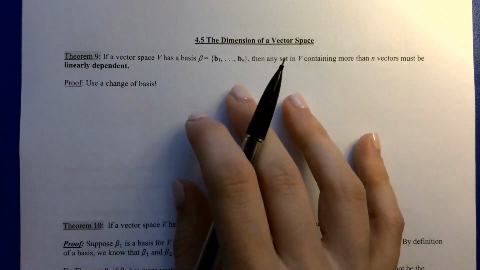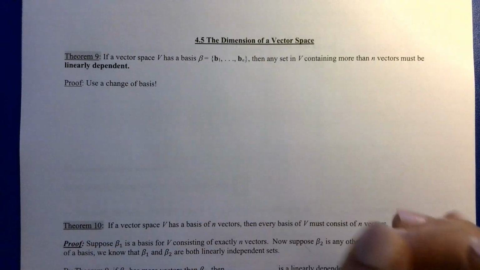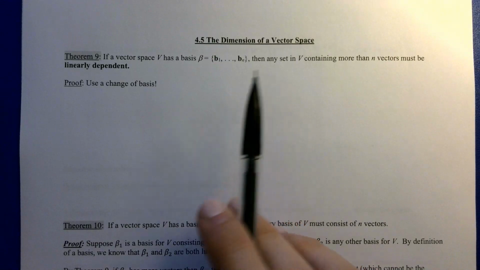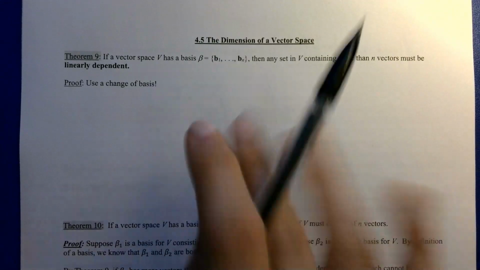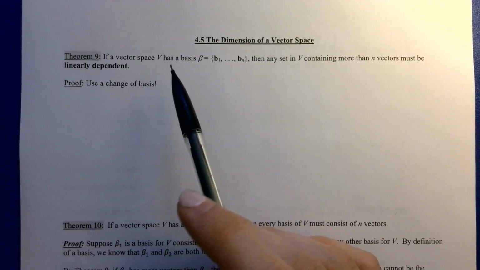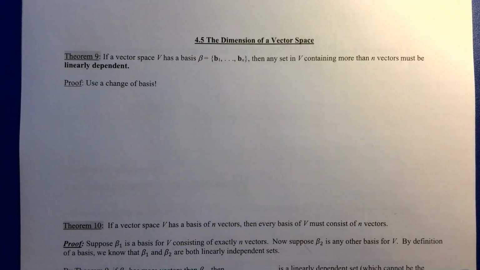So what we're going to try to do today is talk about the new definition, just the dimension. Originally, this lesson was combined with 4.6 because it's so short, but now we are going to learn it by itself just to focus on it. So we are going to do a couple little proofs, using something we learned in 4.4, and then we're going to do a little bit of practice finding what the dimension of a vector space is.